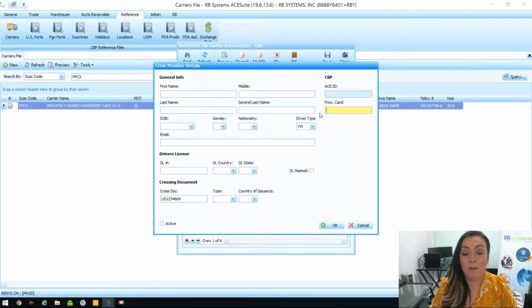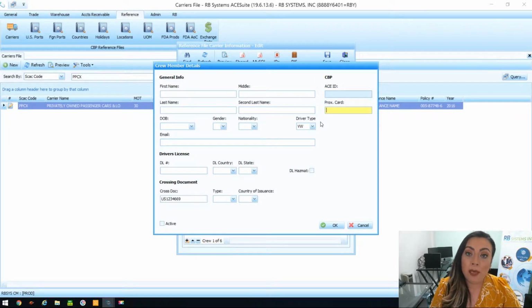That way customs can compare that the information that you're submitting is the same information that they have registered for the ACE ID. If the driver is registered for FAST, they have a proximity card with a number on it. Make sure they give you that number and you add the proximity card number in this section. Now, if they have a proximity card number, they do not require an ACE ID number.